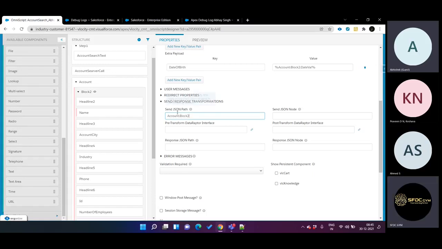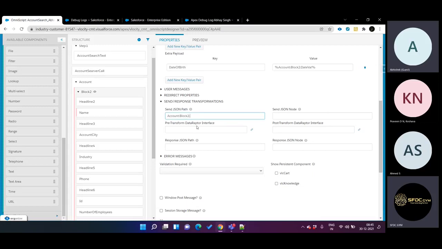One thing that you observed, I have not used a percentage mark here. Why? Because we are not retrieving the value. We are just telling which path you need to send. That's why we have not used percentage here. If you use percentage, it will not send anything. So your send JSON path will control which specific node you want to send.